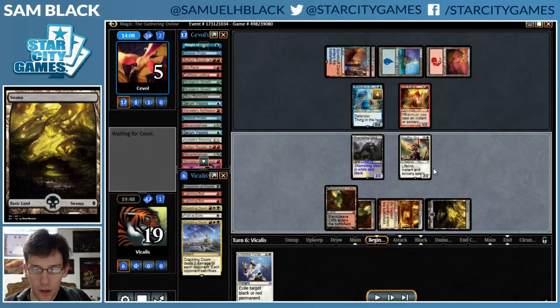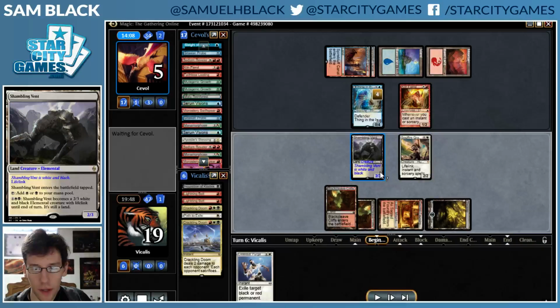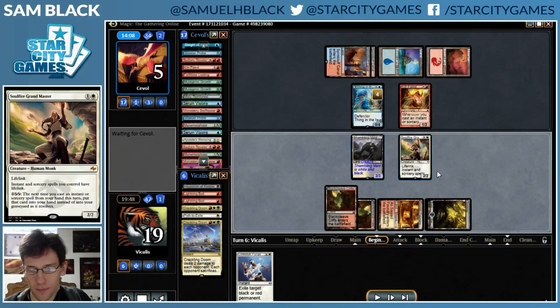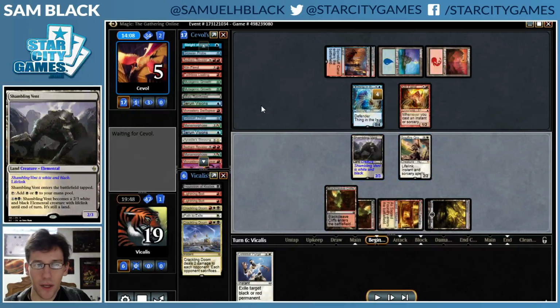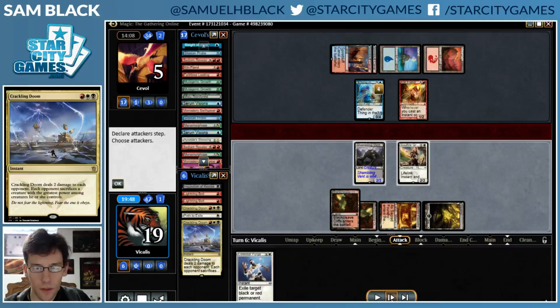So, Plan A is just pressure, to kill them before they can flip Thing in the Ice. My creatures are bigger than theirs, though not very big or anything. But I can just keep them on the defensive, gain life, have a cushion, and have a lot of outs to win the game immediately. And then the backup plan of take over with Soulfire Grandmaster. So, point is, the thing to do here is pressure them.